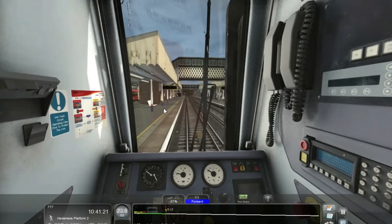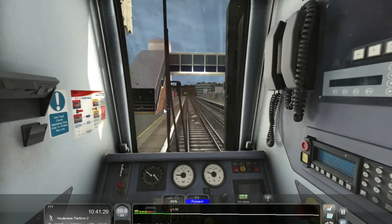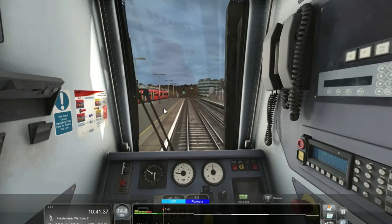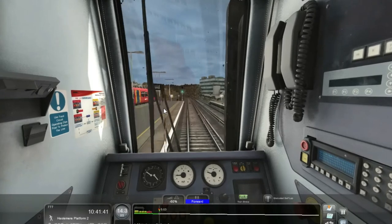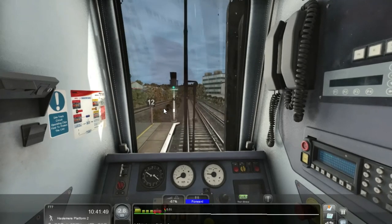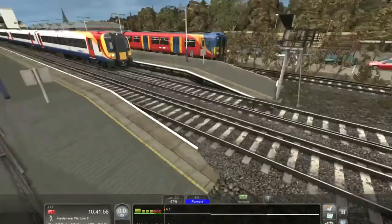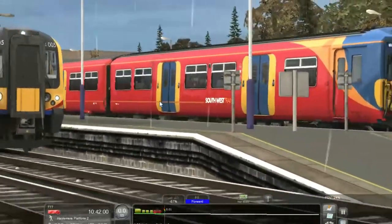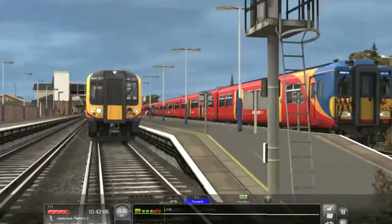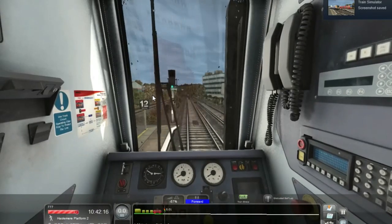So we'll get a screenshot with it. I'll probably line up the angles and stuff. Right, let's go all the way to the end of the platform. All the way, if I do want the screenshot. Right, okay, let's start applying more brakes, 12 car marker. I will do a service with the 455, probably the Shepperton to Waterloo. Two good trains. I love the 455. Childhood units they are. Childhood. Yeah, I consider that a pretty decent screenshot.